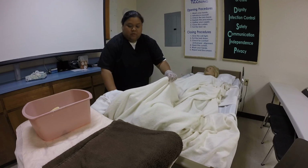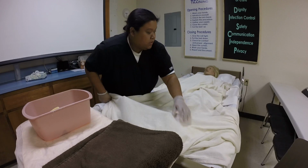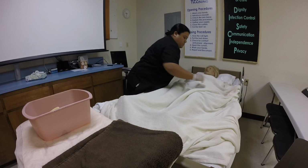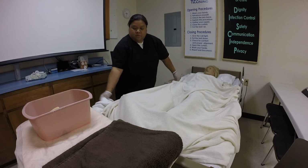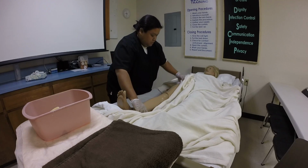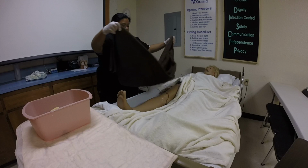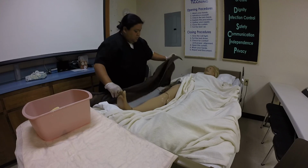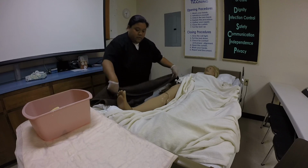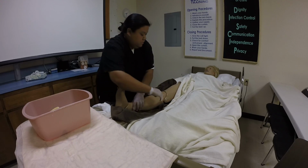So make sure all the sheets are at the foot of the bed. Make sure she's covered. Only expose the leg that you're working on. Okay, Mrs. Jones, I'm going to go ahead and put this towel under your leg so we'll keep your bed dry. You can raise your leg for me. Thank you.